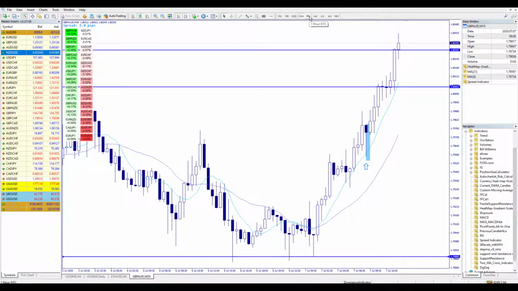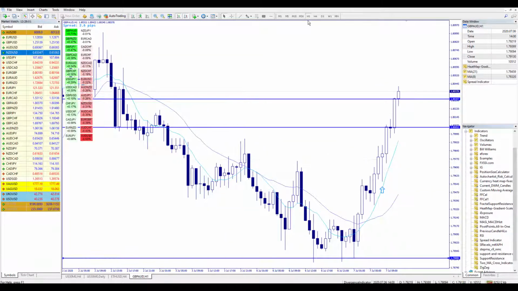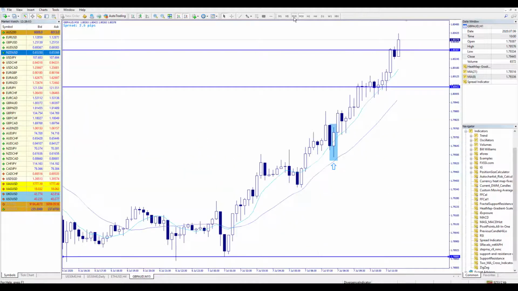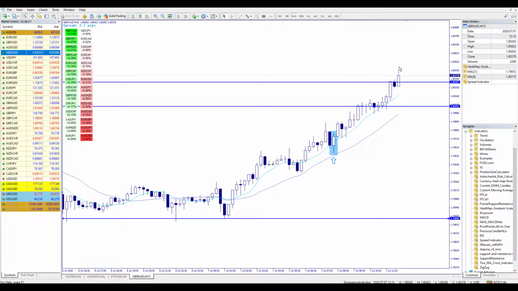Okay, now it's looking a little bit overextended. 1 hour, definitely overextended. So I've taken some profit off the table. I think it's prudent to expect this might not make it to 3-to-1. It might not. But at any rate, looking good so far, and I'm in the money. So happy there so far.